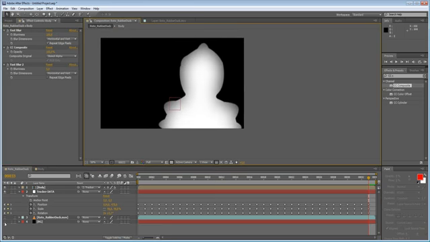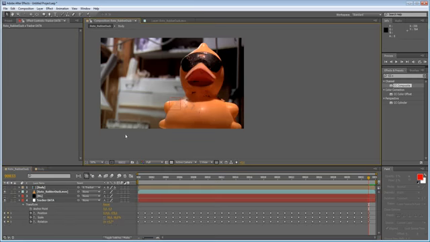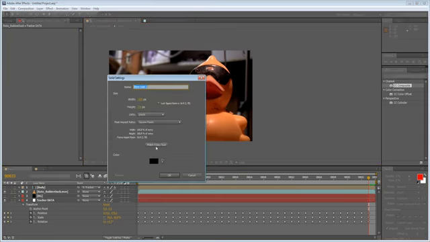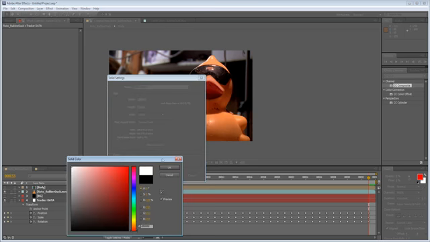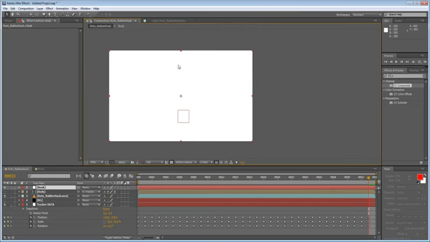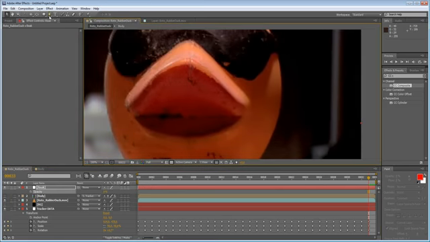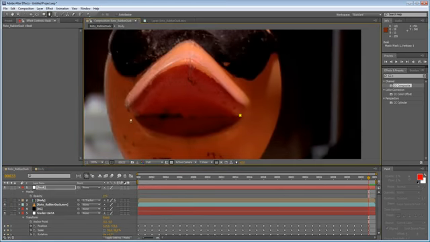Oh, let's do the beak now. Let's turn the body off and create a new layer, make it white again. New solid, I should say, and call this beak. Turn the opacity down and create a quick mask around the beak.